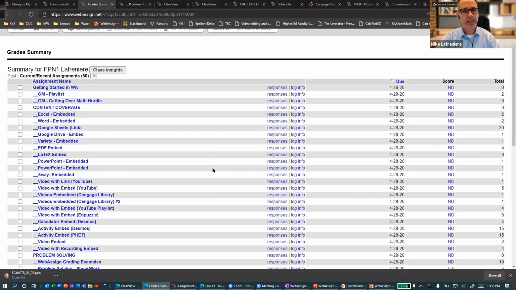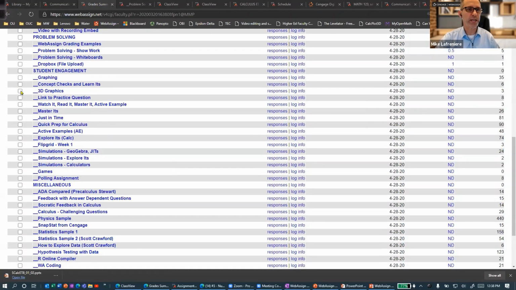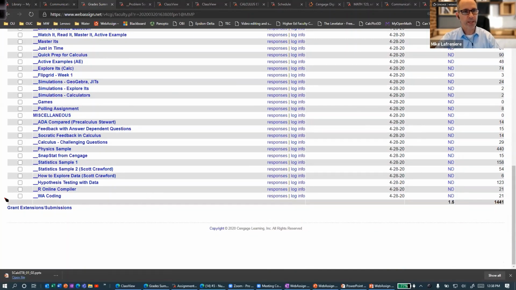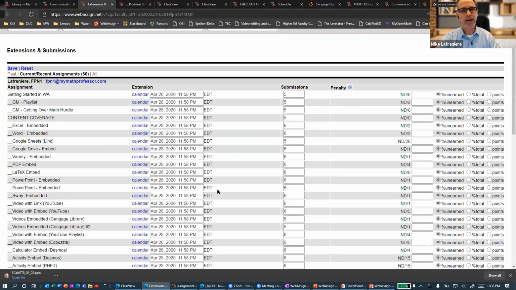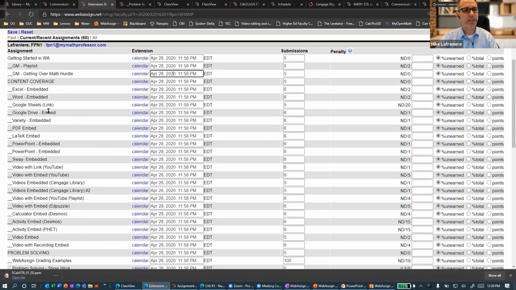And it's here you can scroll through and you can add extensions to any of these assignments. Now this gets a little bit painful if you try to go checking all of these. I never check these anymore. I scroll right to the bottom, and if I need to grant extensions, I just go in and turn them all on. You can ignore the ones, they'll stay the same. I go in here and I find the assignments that need extension. So I don't need to extend everything. I might give the student an extra hour or so. So I'll give them an extra minute just to be safe there. I'll give them an extra minute to 11:59.